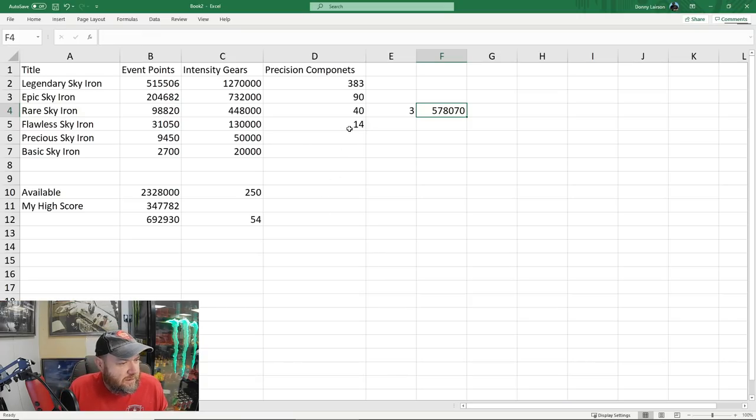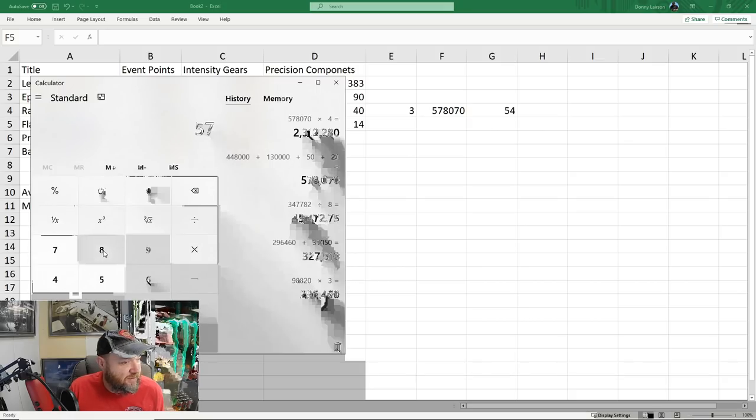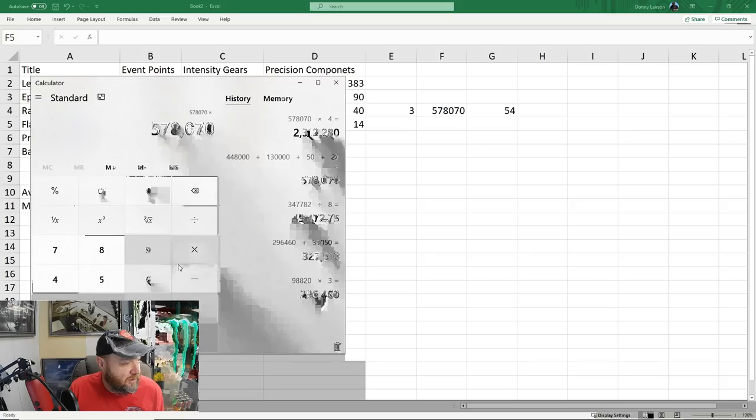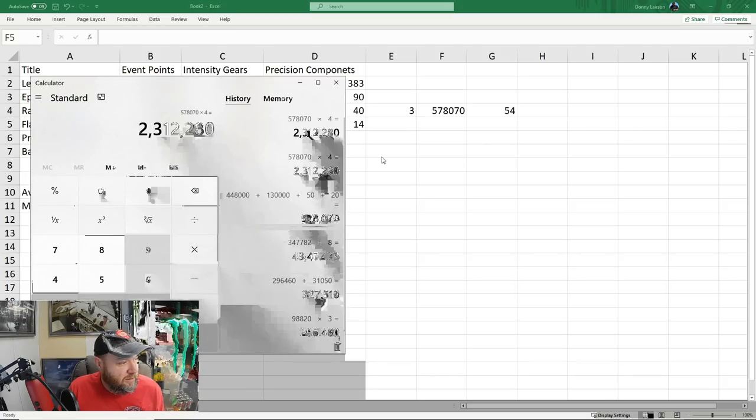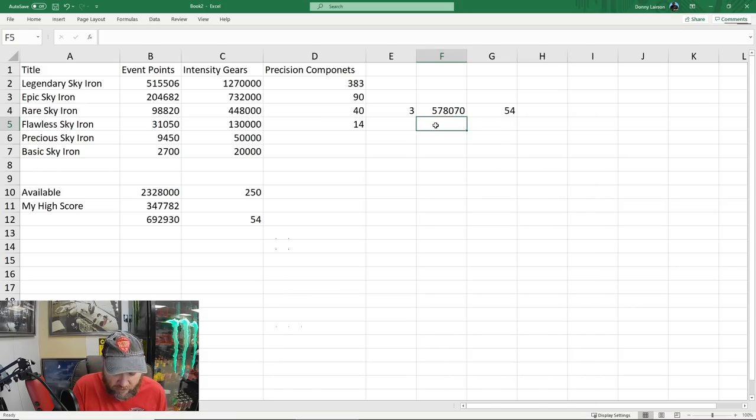All right. So, I need 54 of these, and I have 250. So that should be 216, right? Times four. Man, did I just find a bug in their math? 578,070 times four is 2,312,280. I've got more components than that. Right, and 216. I've got more components than that.